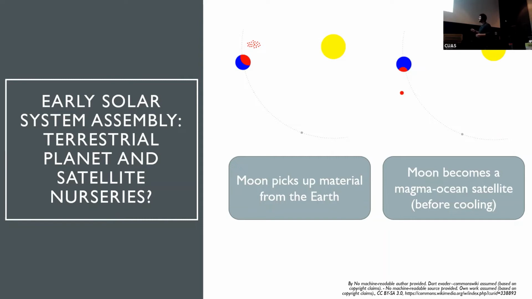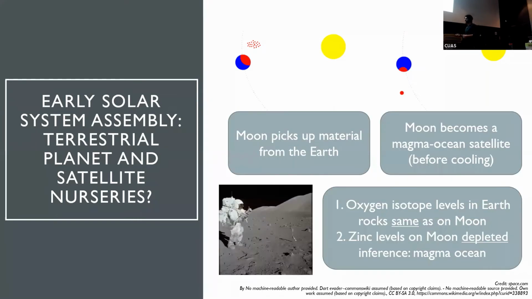And these two things are testable. And indeed, we have tested them, and it turns out this checks out. So if you look at the oxygen isotopes on the rocks that we got from going to the moon and bringing them back down to the Earth, and compare them with samples of rock on the Earth, then the oxygen isotopes look the same. So one of those tests works out.